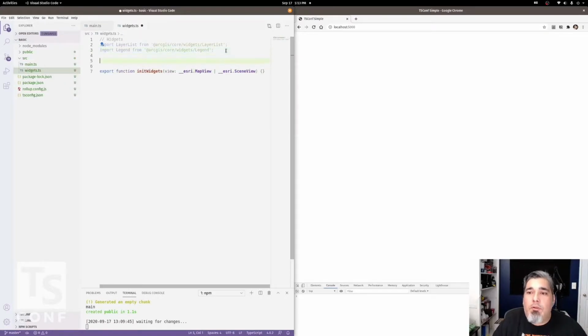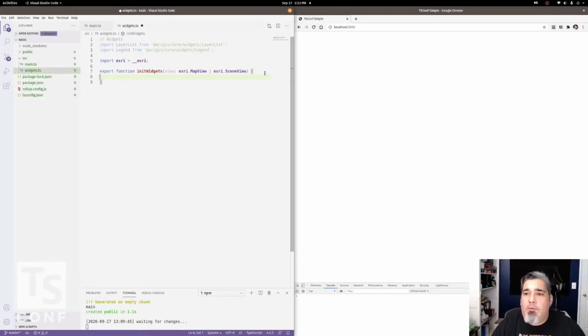So what you can do is just do an import Esri equals __Esri. And now I can go ahead and shorten these out over here. There, and that makes it a little bit easier to work with in some cases.